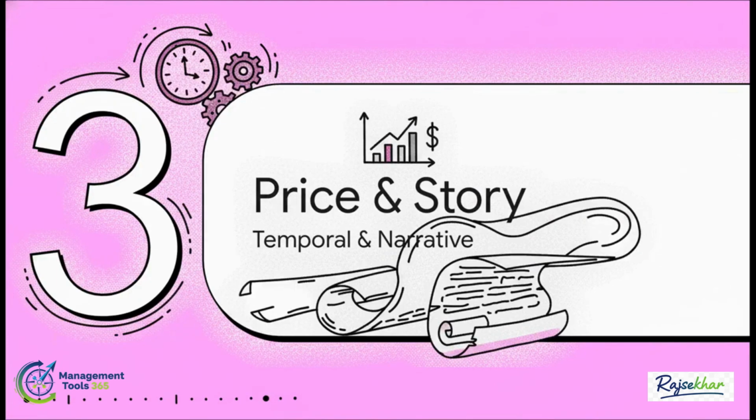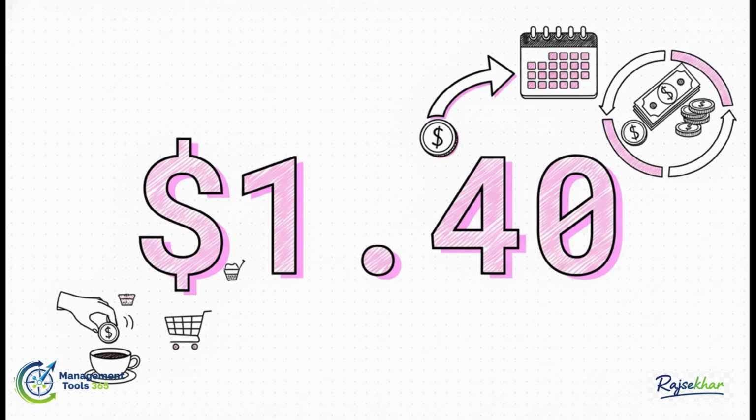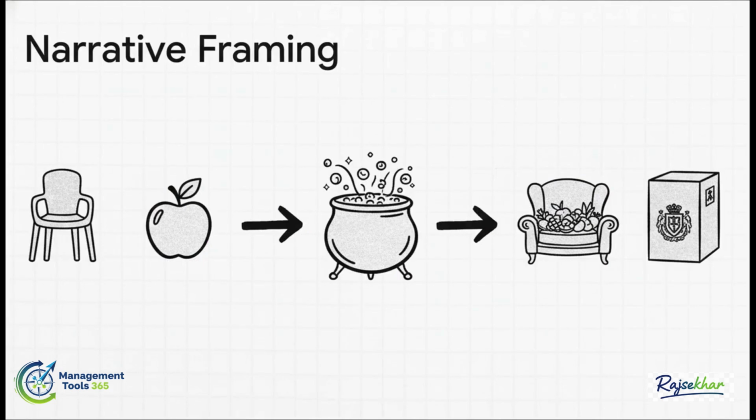All right, let's level up. We're moving on to some more advanced techniques. Let's talk about framing price and story and how we can use time and narrative to completely change how people perceive value. Look at this number, $1.40. What is that? It's basically pocket change, the cost of, I don't know, maybe half a cup of coffee these days. It feels insignificant, right? Easy to just let go of? Well, what if I told you this is just the daily cost of a $500 annual subscription? See what happened there? That's temporal reframing. You take a big, psychologically heavy price and you break it down into a tiny, trivial daily expense. The financial frame is completely altered. And this slide, this is where the real magic happens.